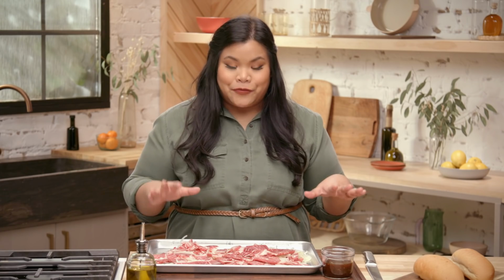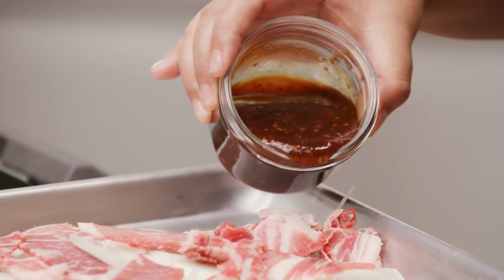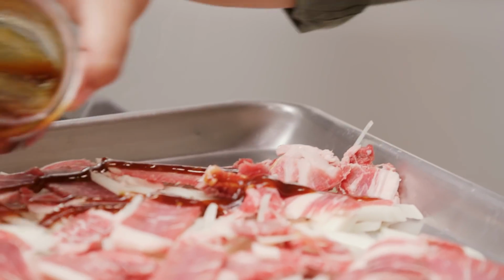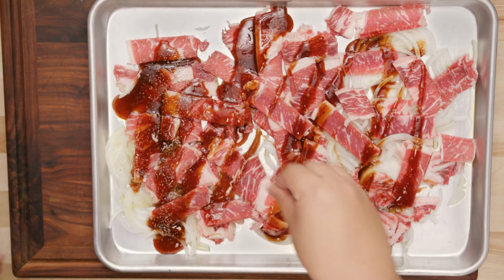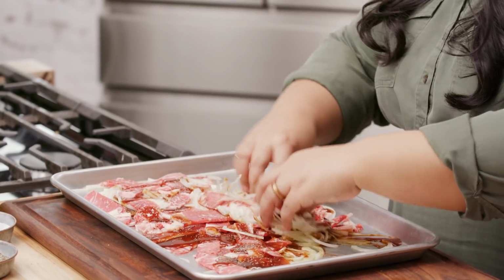Now my twist here for this cheesesteak is to throw on some teriyaki sauce. I love this teriyaki sauce because it's got sesame seeds in it, so it adds that extra depth of flavor without you having to buy a whole bunch of different ingredients. It's all in one. Just a little black pepper, and then mix it up.